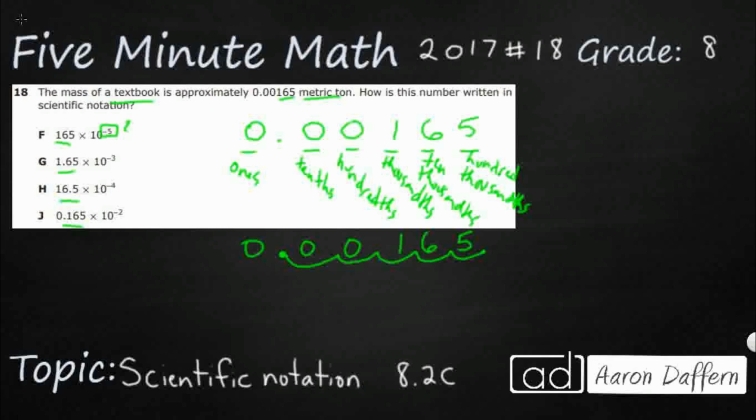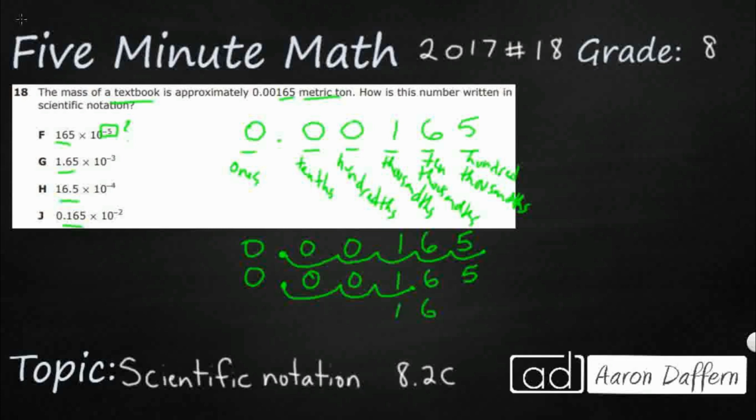We'll question mark that. Let's check our 1.65 times 10 to the negative 3. So I'm just going to line up the 165. But we're starting with the decimal right there. Times 10 to the negative 3. So negative, we're going to go 1, 2, 3. Notice we're ending up with the same answer choice. I have a sneaking suspicion we might get the same thing with the other two.